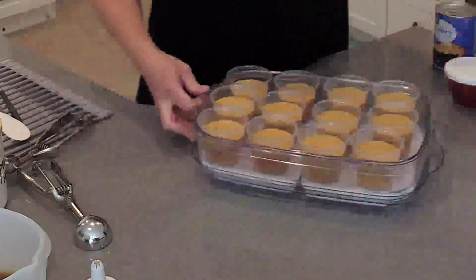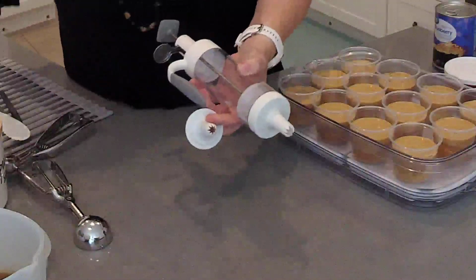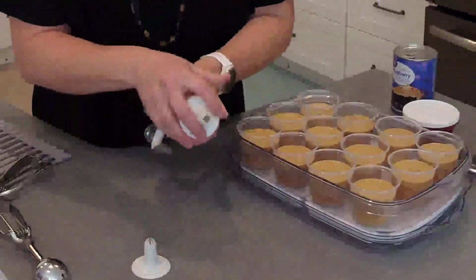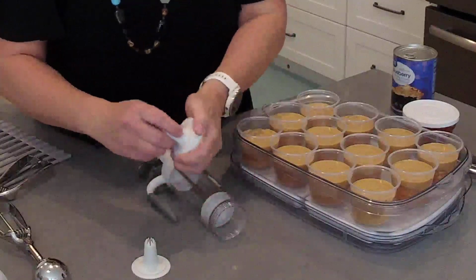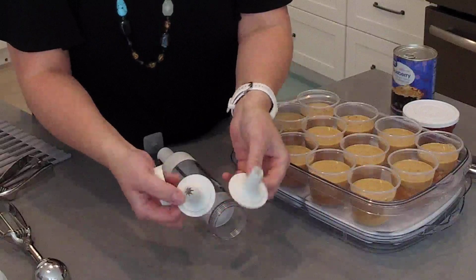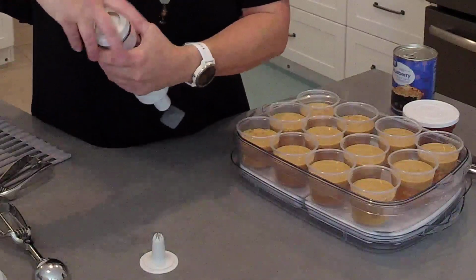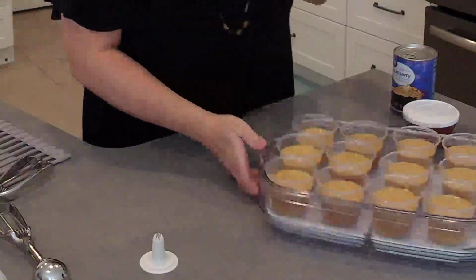And then I'm gonna take our Easy Accent Decorator, which if you're not familiar with this, it comes with I think 6 or 7 different tips. And so you're gonna get all of those with the Easy Accent Decorator. We restyled this maybe a year and a half ago, but we've carried some version of our Easy Accent Decorator since I was a consultant actually, and I joined 23 years ago at the time of this video. So this is the open star tip and the star tip. So I use the star tip, like I mentioned earlier, to poke the holes in our cupcakes. Oops, trying to get that ring on there. And we're gonna fill this with some whipped cream.